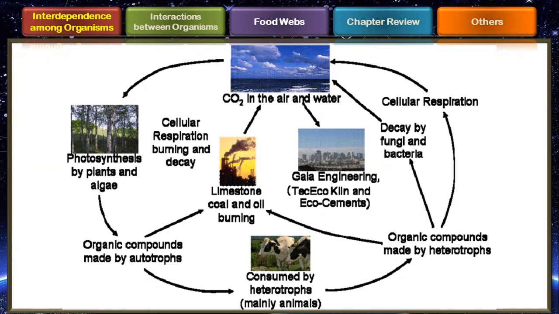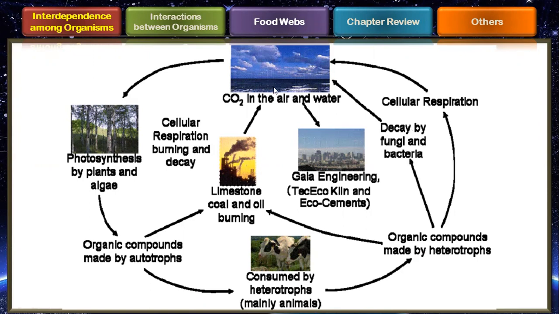Because of the interaction of different organisms in the ecosystem, there is what we call the balance, or the correct way of living, should I say. These organisms interact with each other so that they are able to become useful to others. Like the plants are useful for animals, and animals are useful to make some other stuff, chemical compounds. And in fact, some fungi and bacteria help to decompose those that used to be living organisms. They help to decompose them and return the nutrients back to the soil.